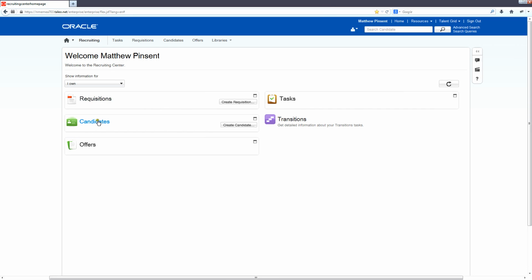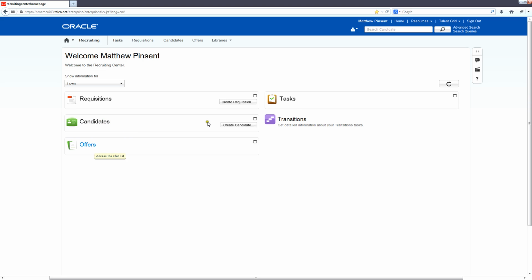Then you can have the list of candidates that applied in the past, that are applying now, so you have all the information about your candidates in the system, or also your internal candidates, let's say employees or interns, temporary collaborators, everybody that is working with your company can be profiled inside the candidate tab.